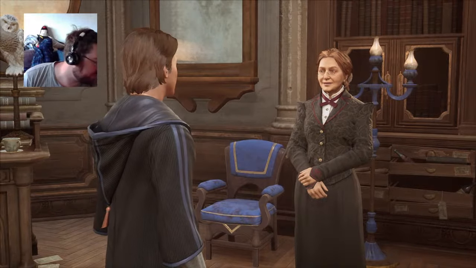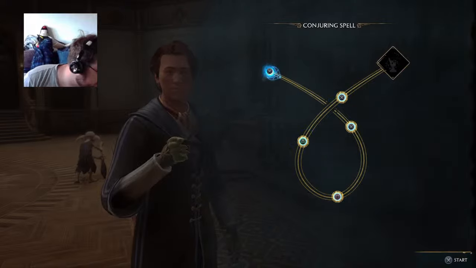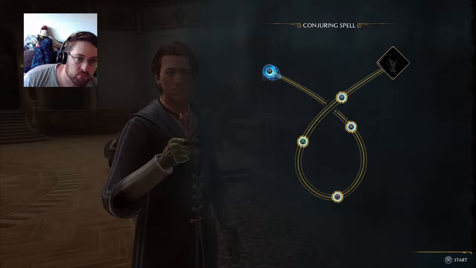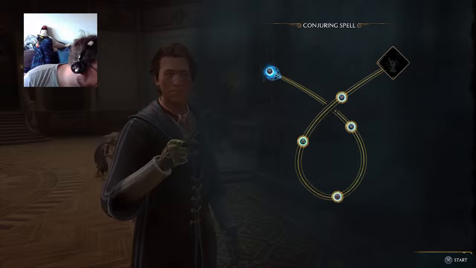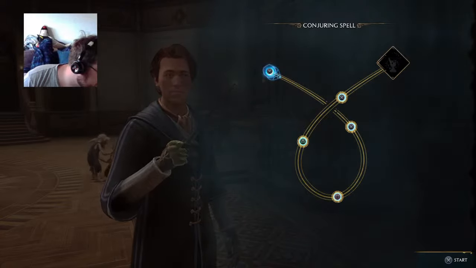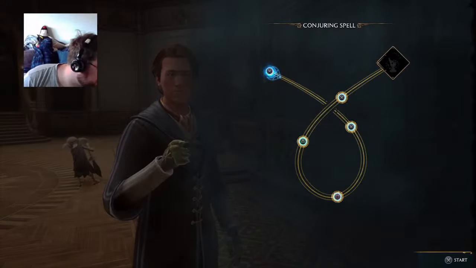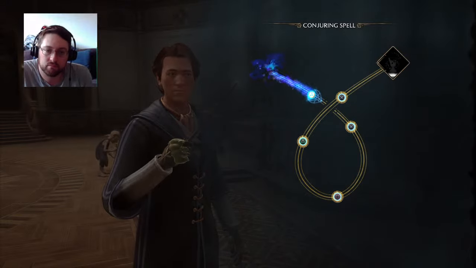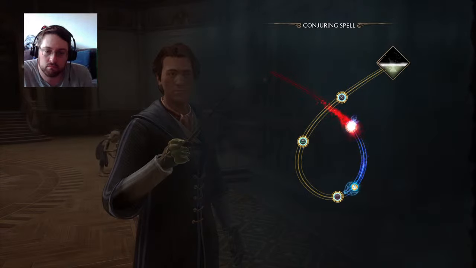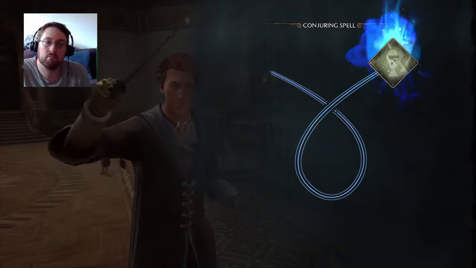I did need this. This is what we want. Sorry, I'm finding out what was in the chest. Doesn't tell me what's in the chest. I'm just very curious. All right, here's the conjuring spell. I've conjured.